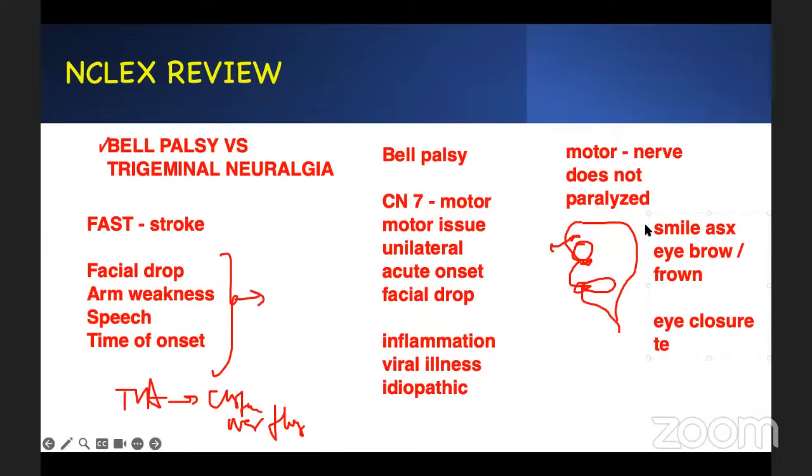What does it do? It's also involved in making tears. So, no tears for you. You see the problem? Based on that, you can manage the patient. Tear production is decreased. And at the corner of their mouth, here, and the nose, and the lower portion, the muscle on that side becomes weak. This is where the drooping comes from.